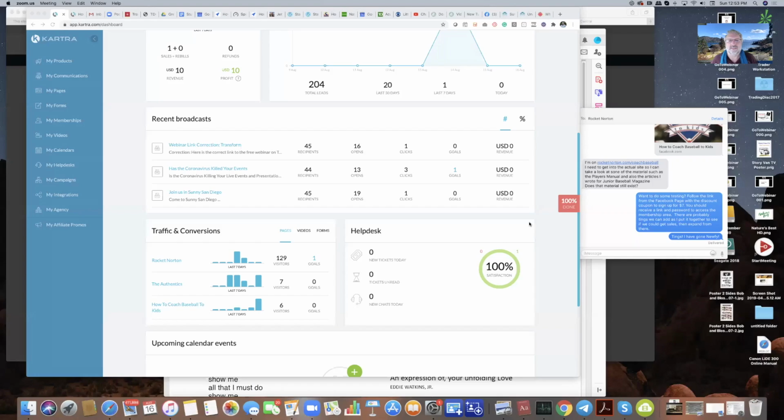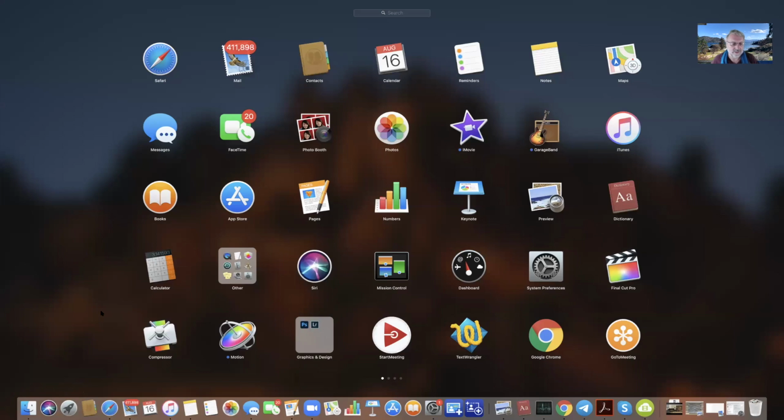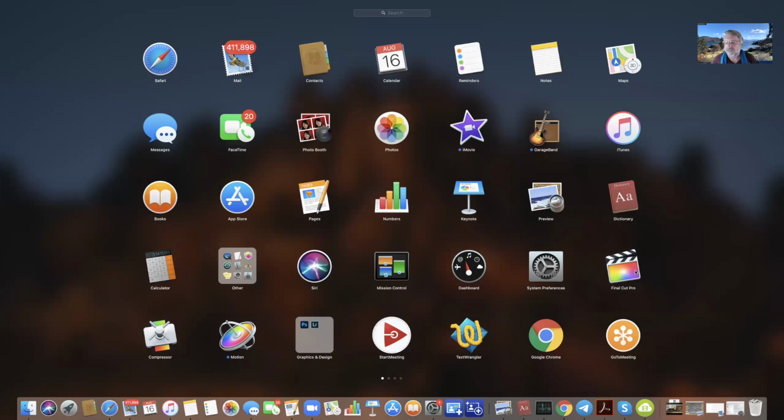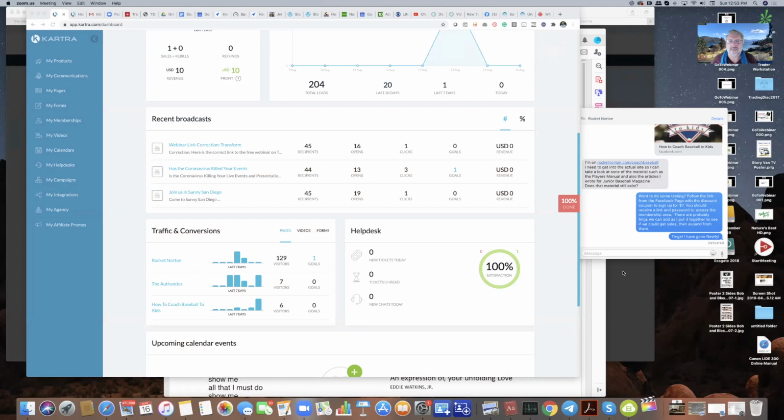So first of all, I'm going to just share the whole desktop. That's going to be a little bit interesting. We're going to go, first of all, how to find it. I clicked on the launch pad on the desktop, and then here are all the various programs, and you can scroll through the pages by dragging two fingers. But this is what we're going to load, Final Cut Pro right here. And so that's loading Final Cut Pro.